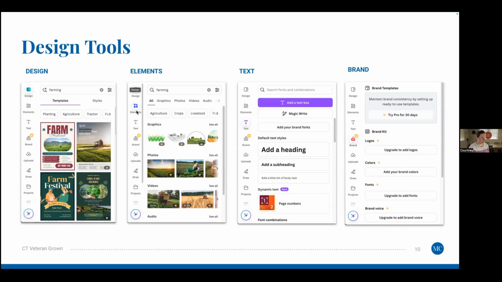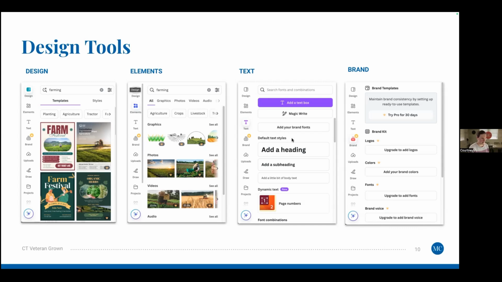And then as far as design elements, similarly to templates, these are just all of the components that you're going to be putting in your design. So you can search them and they can cater to what theme you're going for, what you want to put in. But it also allows you to get access to your shapes, any of your picture frames, any shapes that you want to put those photos in. If you want circles, if you want squares. This also allows you to find all your stock photos, any fun graphics that you want to add. This is going to be where you're going to find it. I live in the elements section a lot whenever I'm using Canva.